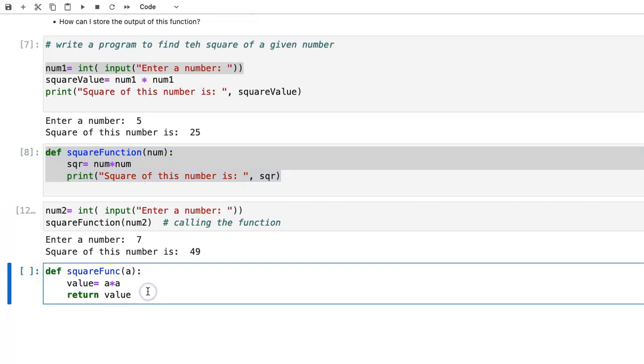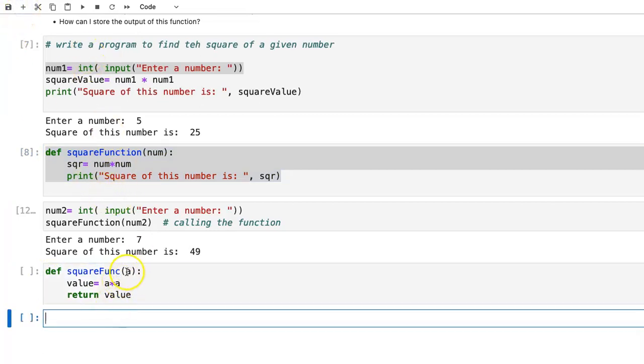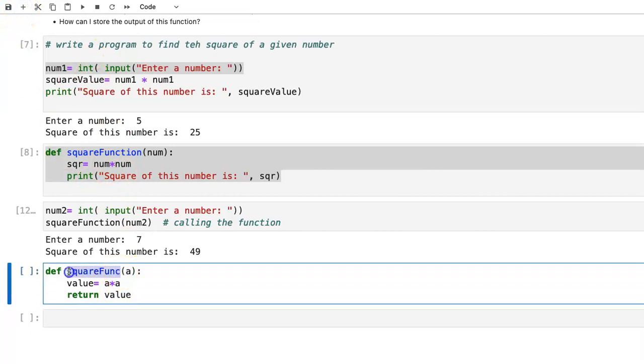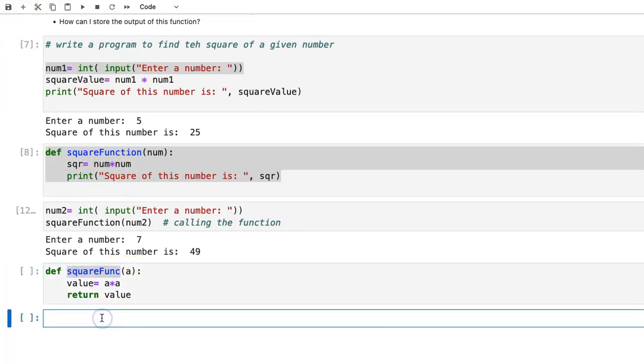Okay, so I have to use this function. So I'm going to call this function. Let me directly print and see if that works or not. I'm calling this function and I am providing input manually, so I should get 16.